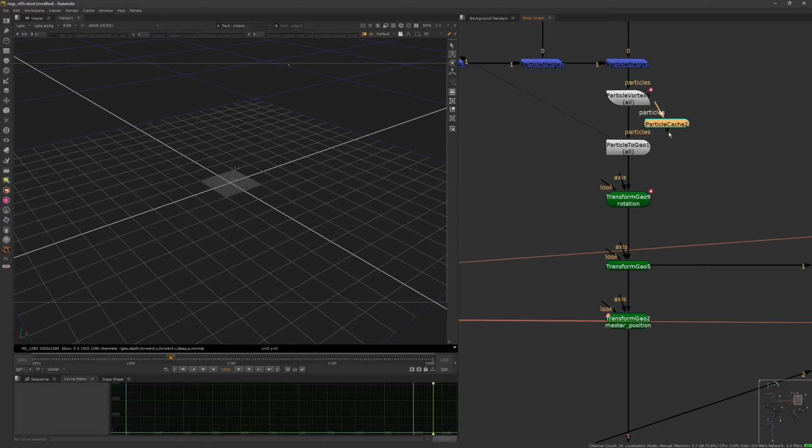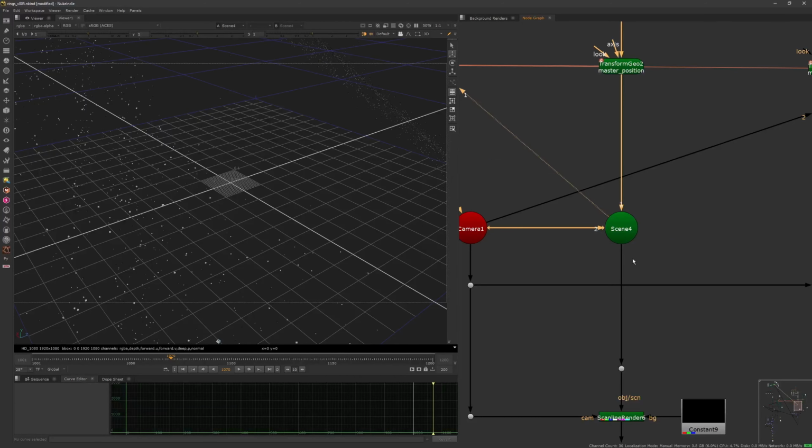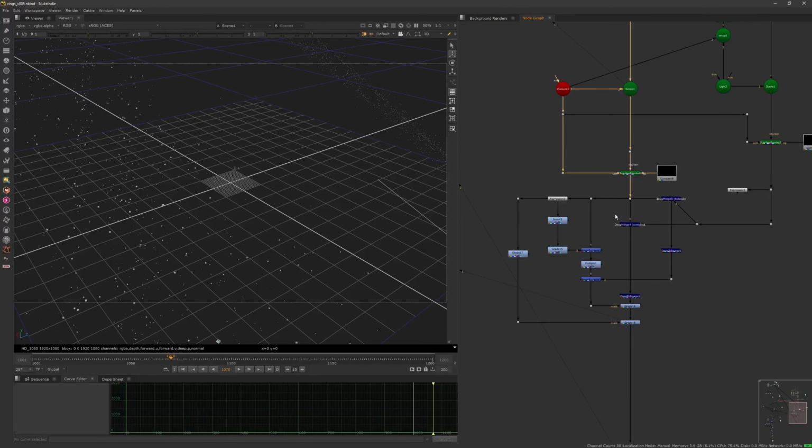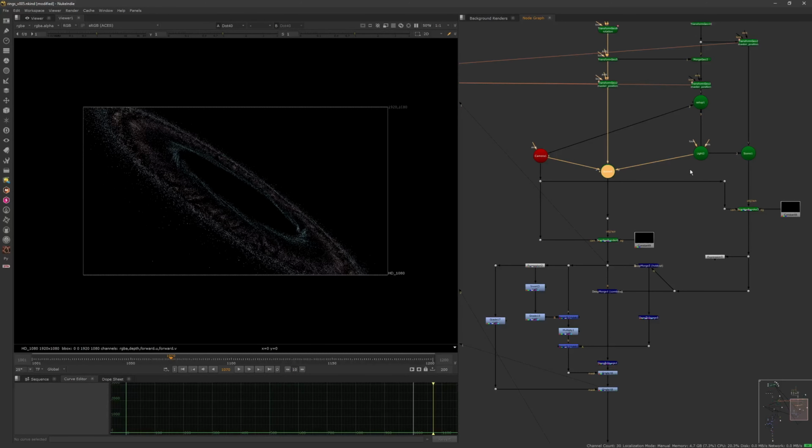This is me just trying to use the cache and understand that when you convert to geometry, it doesn't really work anymore. Let me switch into the actual skyline render. Let's see how it looks. Yeah, it looks cool. It's a bunch of particles and it's holding up. There's a lot of variation, going up, going down.